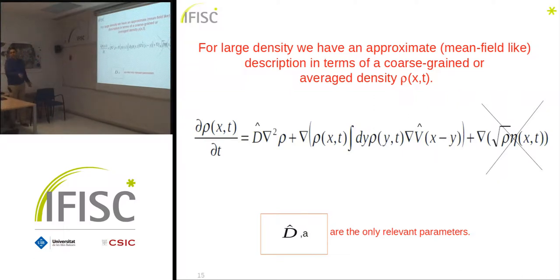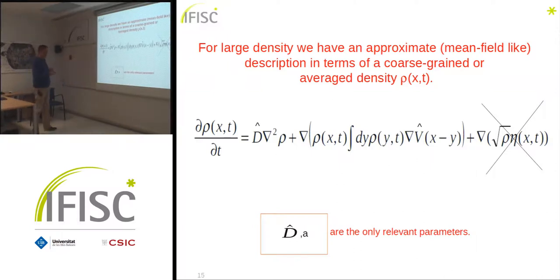Of course, it's a difficult equation. It's an integro-differential equation, but you can work with it. So from now on, I forget about the fluctuations. They are relevant, but you know more or less what fluctuations will do in the system. The important parameter was the value of the diffusion, the fluctuations in the noise that you are neglecting.